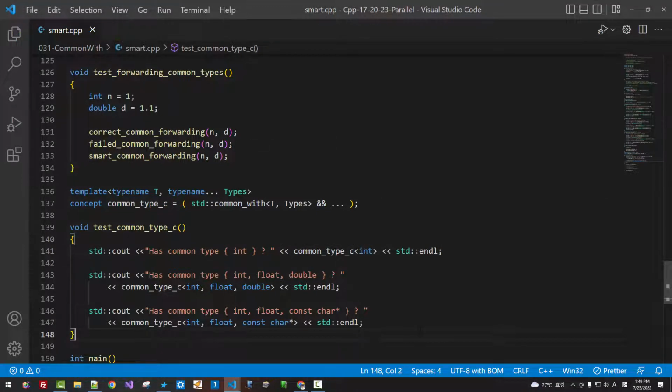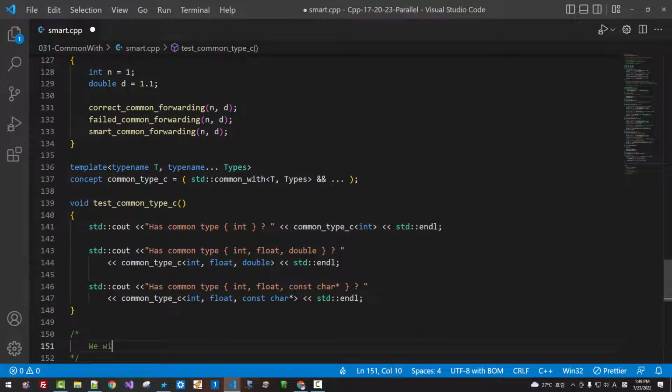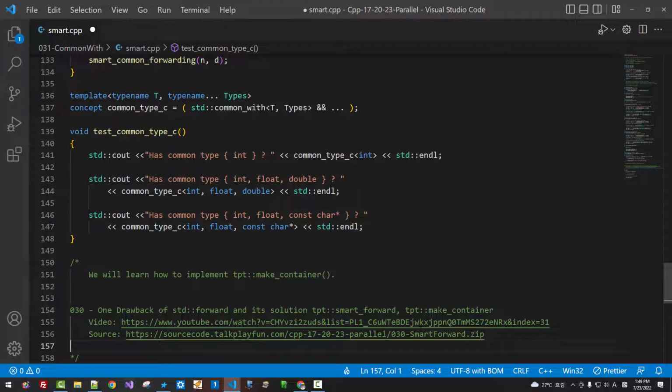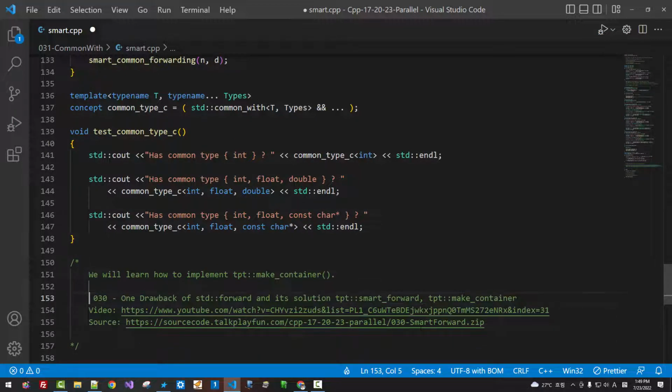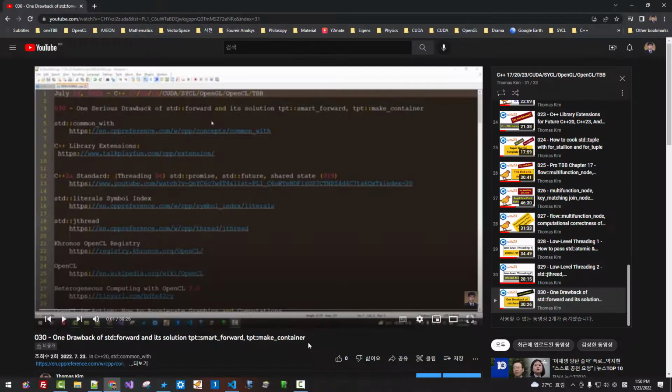Now we will learn how to implement tpt::make_container. If you haven't watched my previous episode 30, please double click.